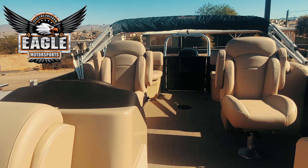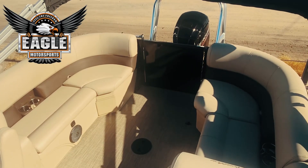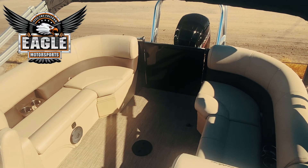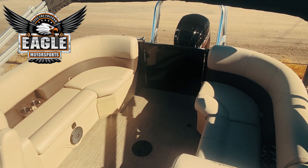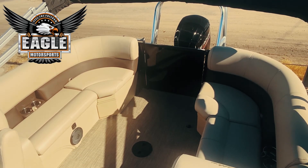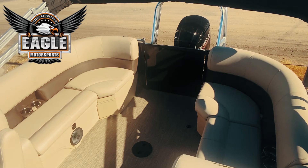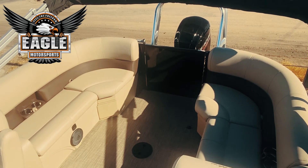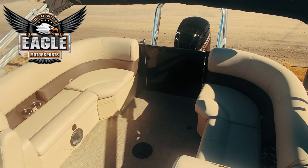You've got dual captain's chairs up front and two wraparound loungers in the back and two up front. In the back you have storage underneath all of those seats. This comes with four wet sound speakers and a premium radio — which used to be an upgrade, but Bentley is now standardizing that. Above each of your speakers will be lights, so this has the interior lighting package that glows in amber and blue. You also get stainless steel cup holders, so you don't have to worry about those rusting out over the years.